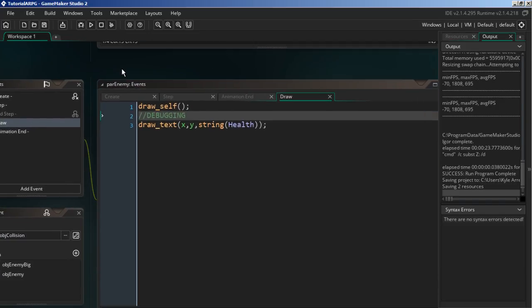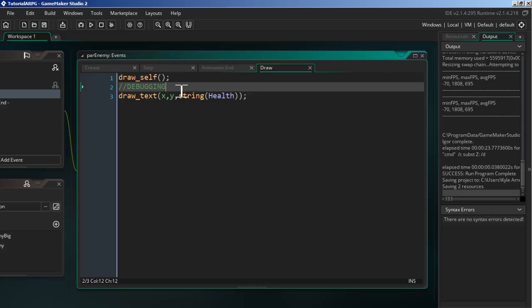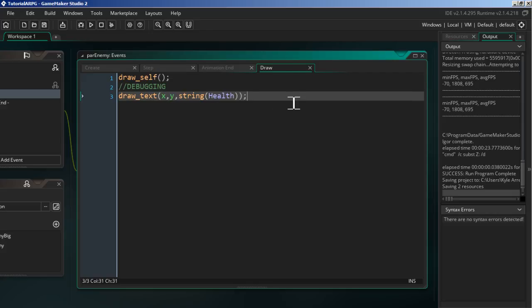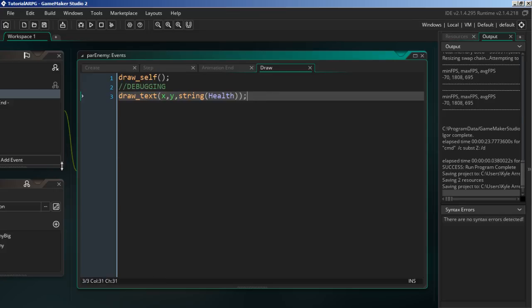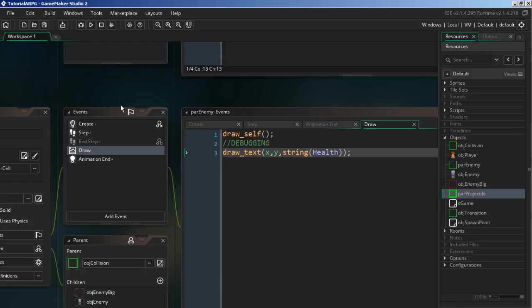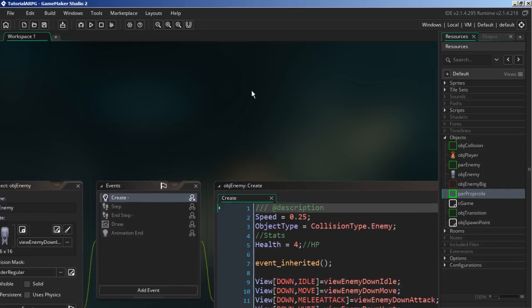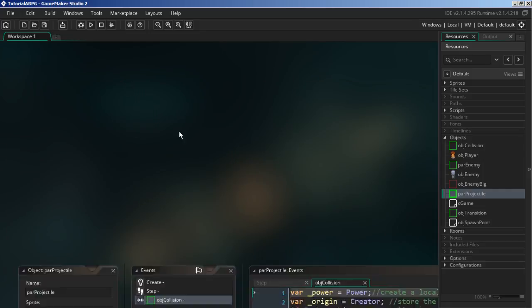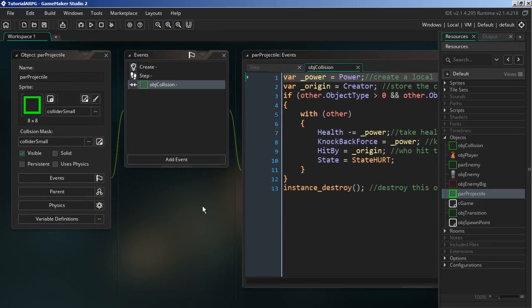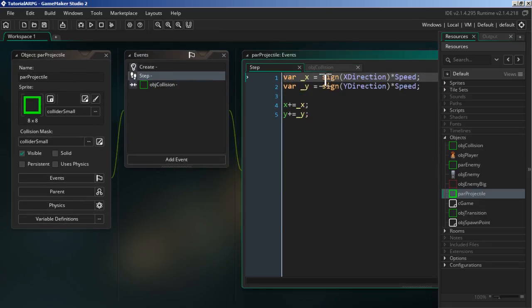So again, I'm just going to leave these little notes here for me later, and maybe for you guys as well, that these extra lines here are just for debugging so that we know what's going on. Now, another thing that's actually happening, if we close all these other windows, we don't need the object enemy, at least not for now, is we actually have a problem here. When we create an object projectile, or a shooting object projectile, it actually keeps going. It doesn't stop, it stays in the room. So what do we need to do?